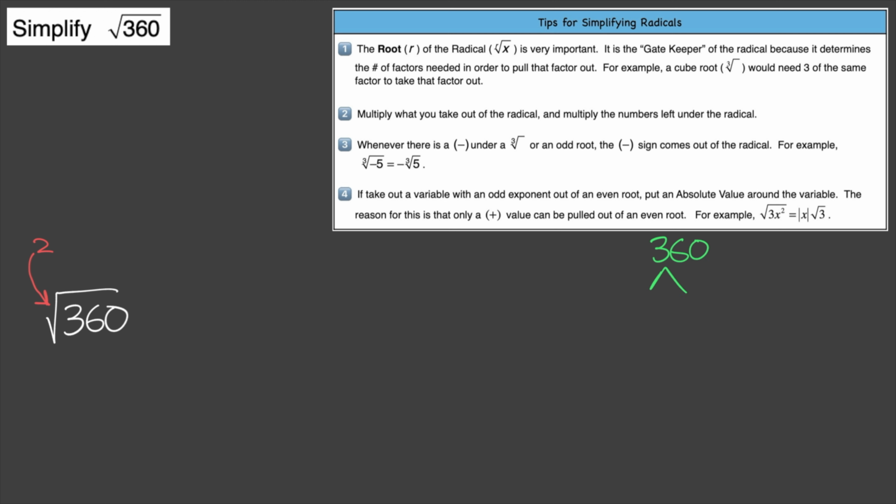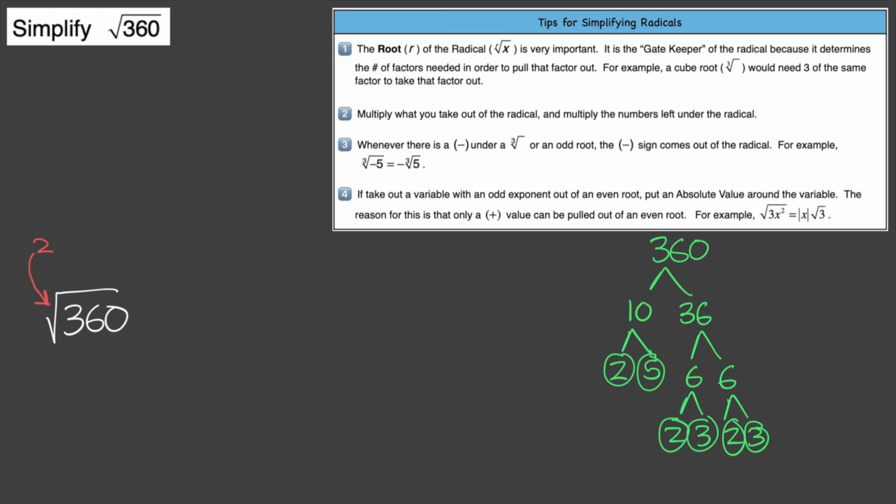So 360, I know, let's see here, 10 times 36. And you can start with any 2 factors. It doesn't matter because you'll end up with the prime factors of a number once you go to completion. 10 is 2 times 5. Those are both prime. 6 times 6, 2 times 3, and then 2 times 3. So here are our prime factors circled here. So notice we have 3 2s, 2 3s, and a 5.